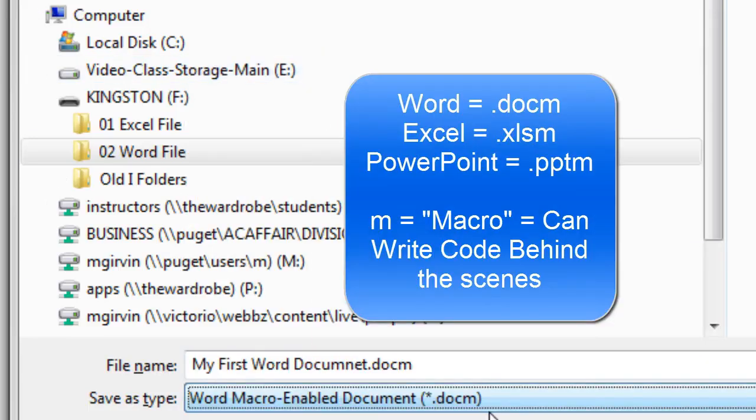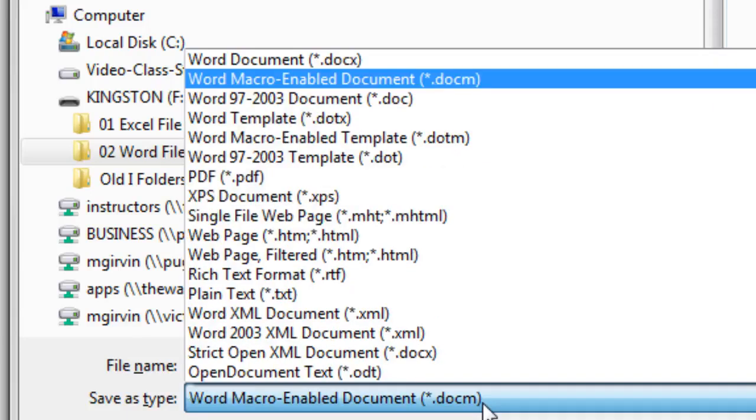I clicked it. Macro means that this file has the ability to have code behind the scenes. Now, in our Excel portion of this class, we're not going to write code, but we are going to use files .xlsm that have the ability to have code in them. It's more so because the files are from our class, we're going to trust it. But that's the M. So that's an important part of file management, knowing that that M means macro or code. That's in the notes in your handout too.